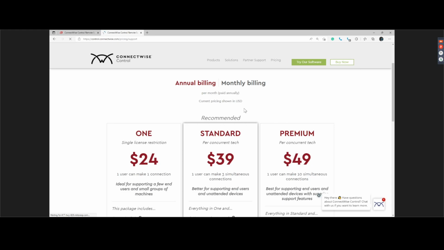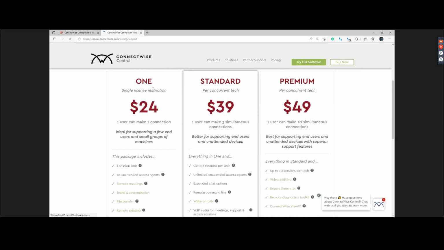Licenses aren't tied to specific users. They're floating licenses. So 3 people are logged into the tool. If the 4th goes to log in on a busy day, they'll simply get a waiting for license message. When one of the first 3 are done with their sessions and they log out, then the 4th will simply be let in. So like I was saying before, we have different support licenses.